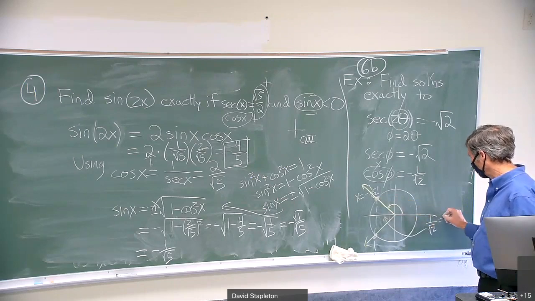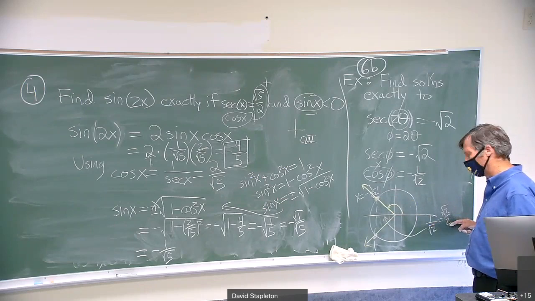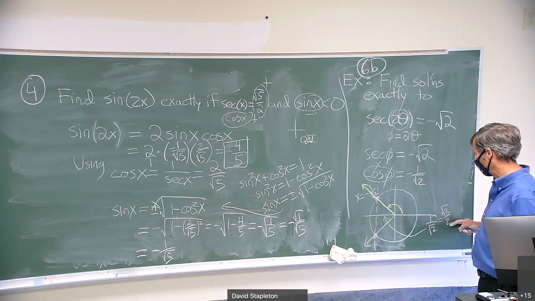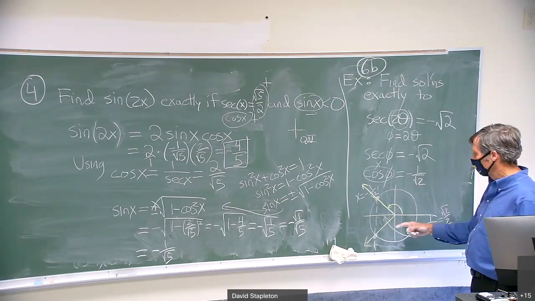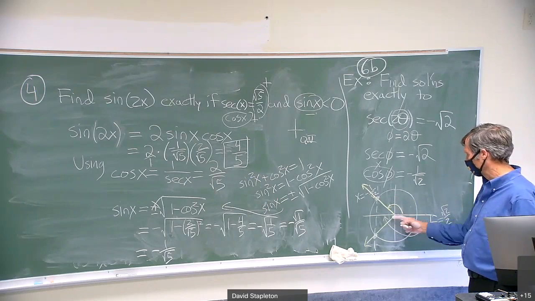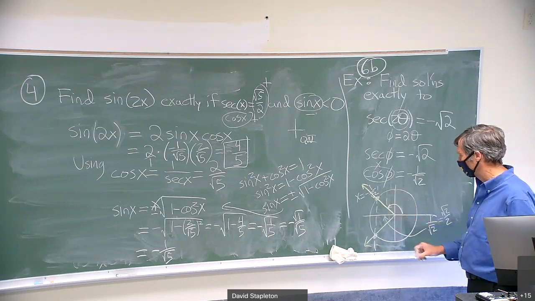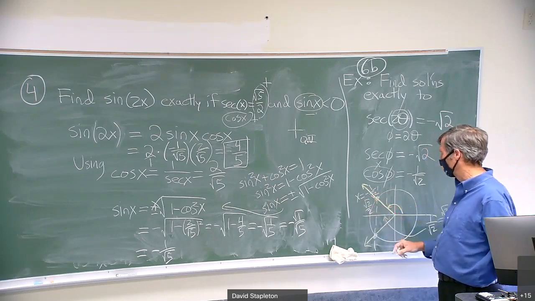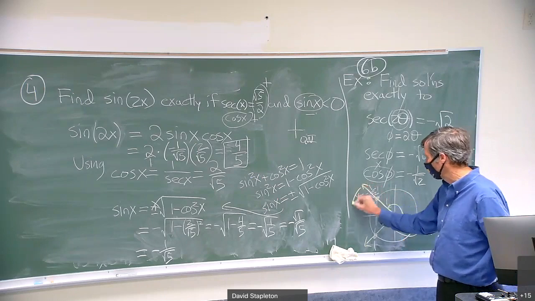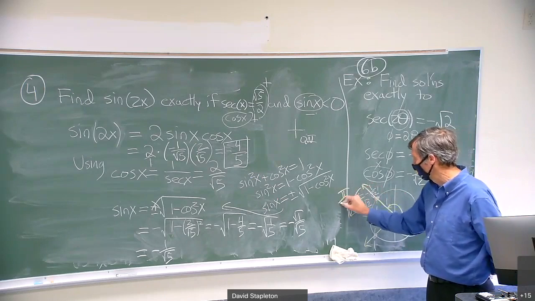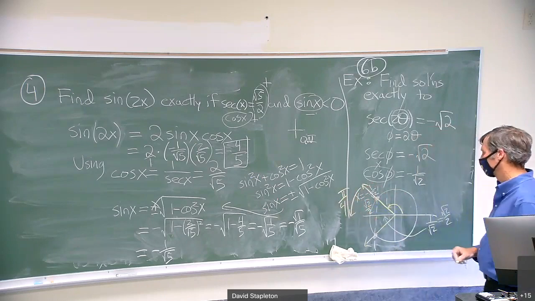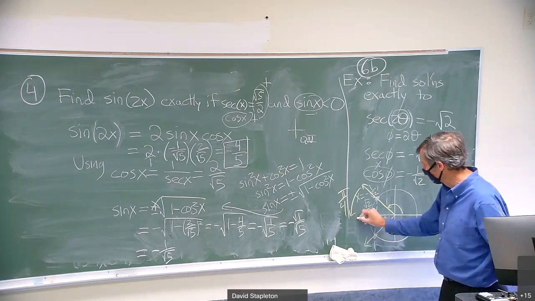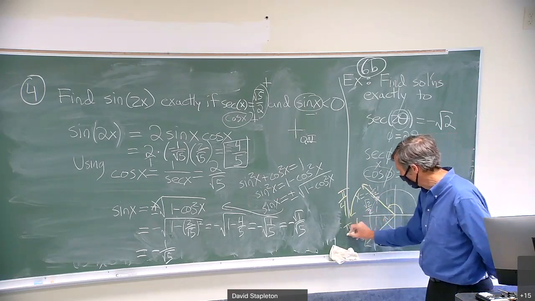You might also recognize by multiplying top and bottom by square root 2 that that's square root 2 over 2, the side of a 45, 45, 90 triangle, right? So that gives you the hint. It's square root 2 over 2 here. It's a unit circle. That's 1. That forces the last side to be square root 2 over 2 in a 45, 45, 90 triangle. So here's the angle here, pi over 4 radians. And by symmetry, the other angle is always the same. This will be pi over 4 also.